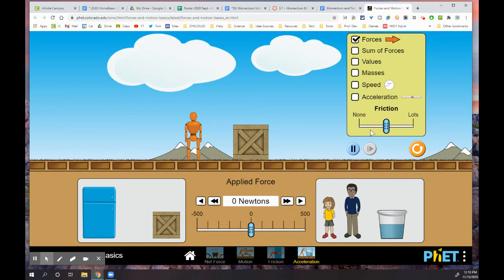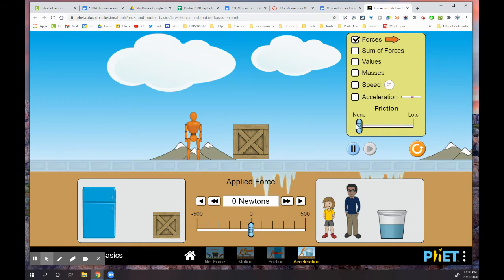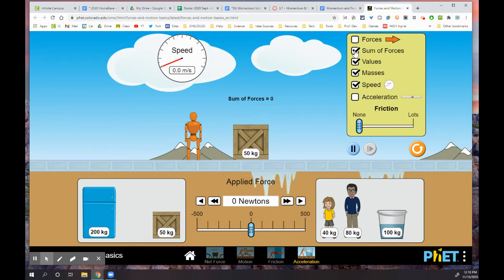And for every trial, you are going to be hitting the reset button over here on the right, and you will have to reset friction to 0 and check those 4 boxes. There is a picture of that, but again, you will have to redo that every time. The other button you need to be aware of is this pause play button. You need to pause to do your setups, and then when you play, you press play and start timing at the same time.